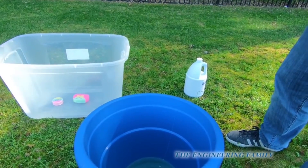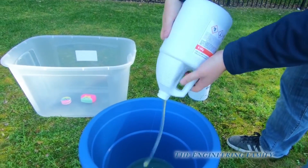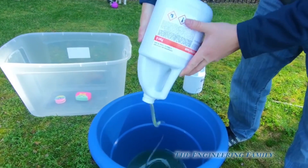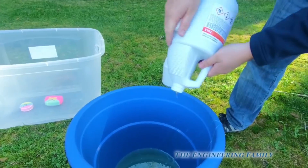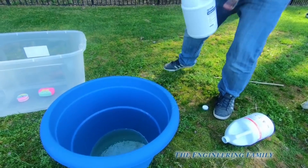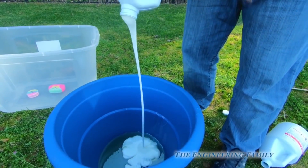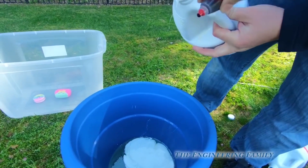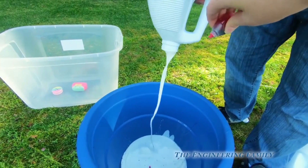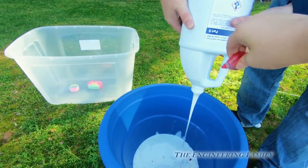Let's see — a little bit more. Now we've got to put our second part in — let's put it all in and see what happens. Look at the bottom of it. So one's in, now we're going to put the other one in. It kind of looks like glue. Assistant, put the food coloring in. So now the assistant's going to put the food coloring in. People at home, we're making a giant red squishy — what do you think about that? So here, it looks like we might be spilling some.